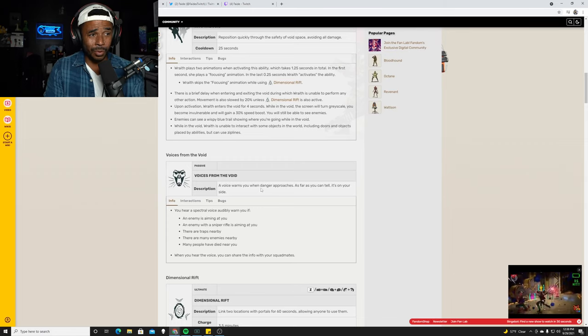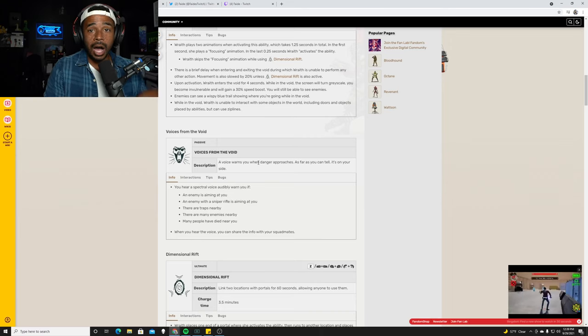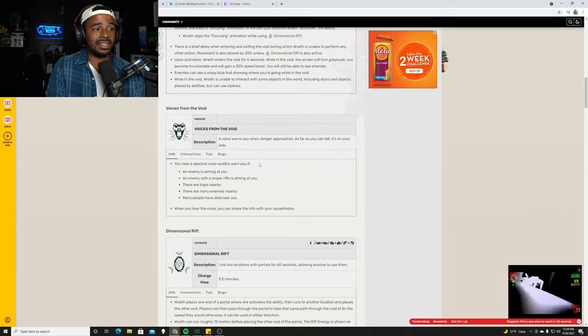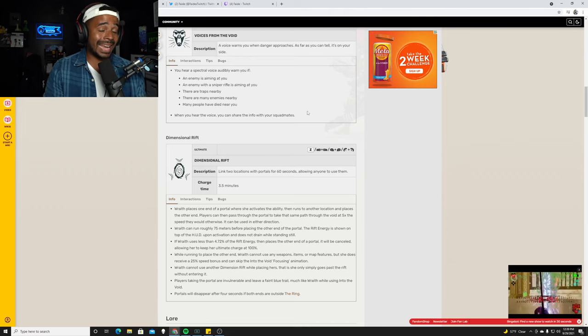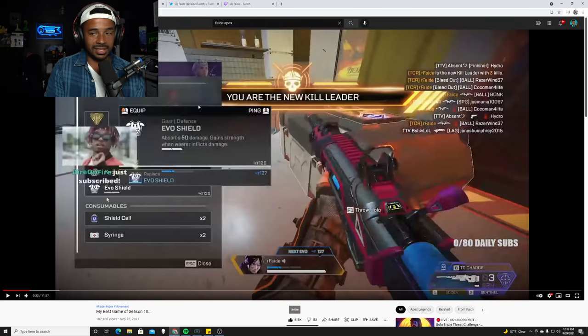She also has voices warn you when danger approaches. So think about as a solo player how valuable it is to have a warning visually or auditorily when someone is looking at you from any distance. It's incredibly valuable. Also, Dimensional Rift is another thing that you won't see much in this game, but that can even itself help to allow Wraith players in particular to be successful. Let's go ahead and continue watching this because it gets good.